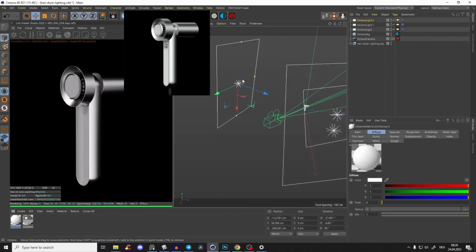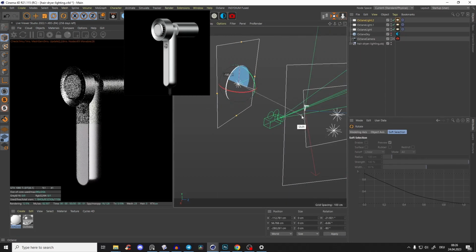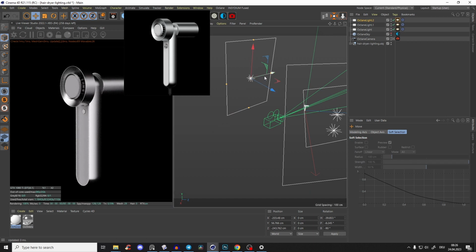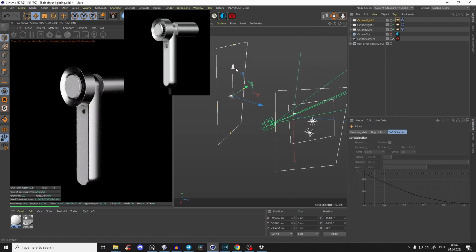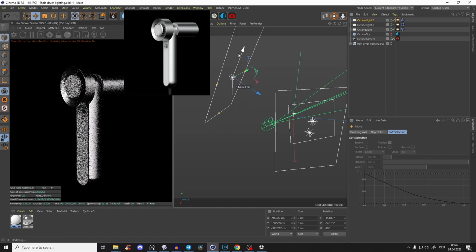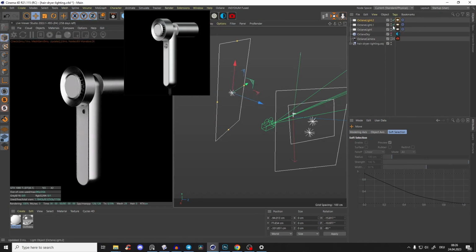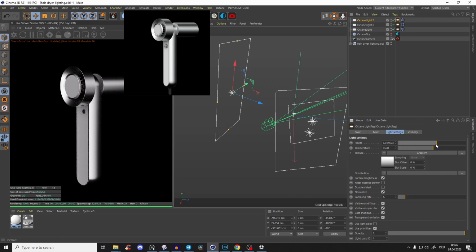But we also have to rotate it 180 degrees because, you guessed it right, of our gradient. And you see now, we don't have these unbeautiful reflections. And perfect. So that looks really fine. You see all of our left is now brightened up. And maybe we can make it a little bit less strong in the intensity, and go to the other ones and make those a little bit stronger. You see, so we just adjust everything.